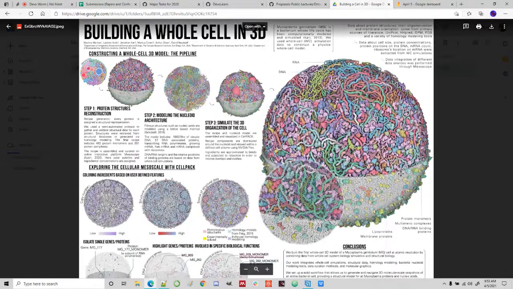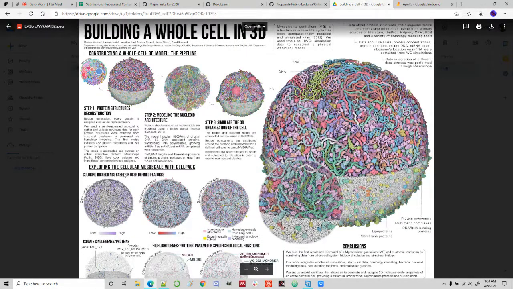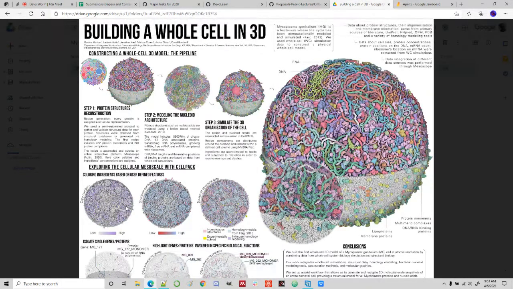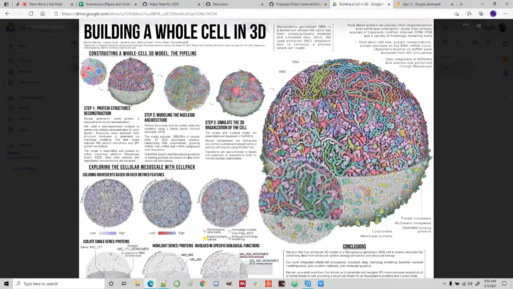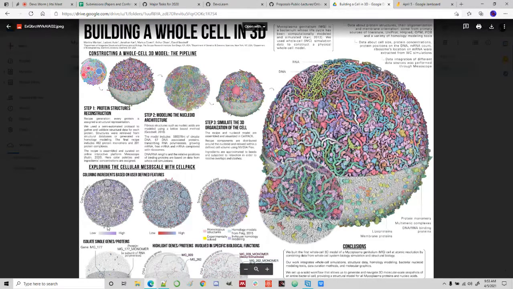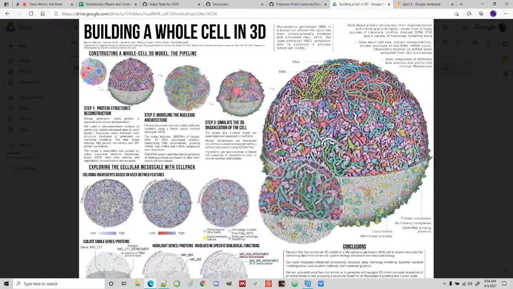So then they say, well, you can explore the cellular mesoscale. They're looking at using different color palettes to look at different features in the cell. When you look at this thing here, it looks like you can't make any sense of it. And indeed you can't if you're just looking at it. But one of the things they do here is use color coding to pull out different features. So this is, for example, looking at copy number variation. This is looking at structural confidence. And this is looking at the source of structural data. And they have a legend underneath here to tell us what these mean.